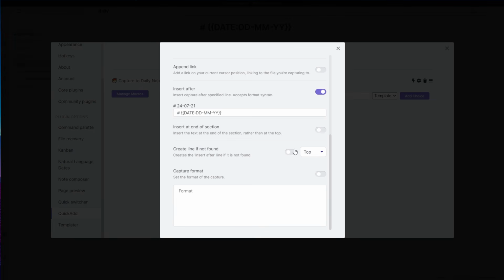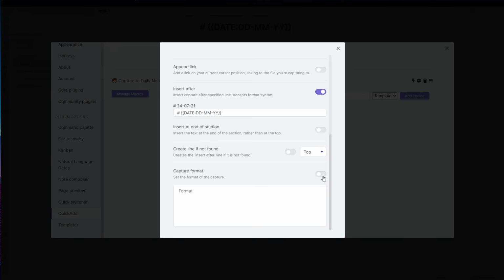You can do that at the top of the file or the bottom of the file. We will not be doing that because I'm pretty sure this file exists because we created it in the template. This line does exist. I also personally don't use these in my daily journals, but you could do that if you want. That's really up to you. It's just really the order that it'll appear in when you enter things.